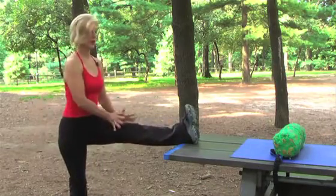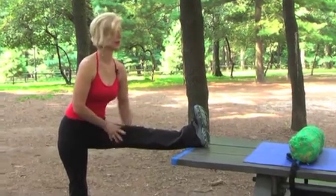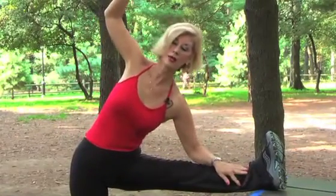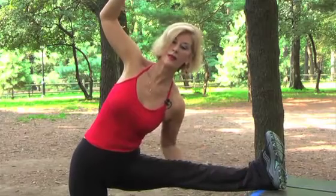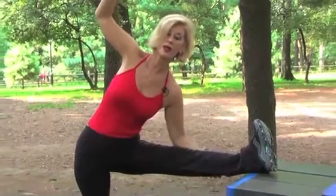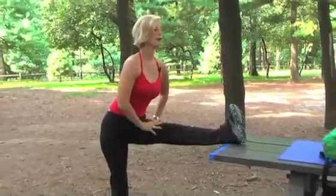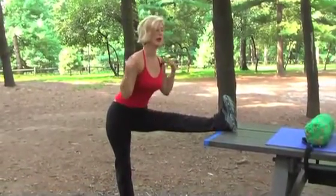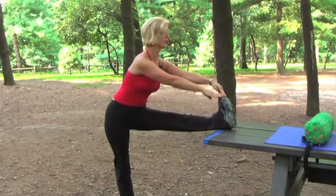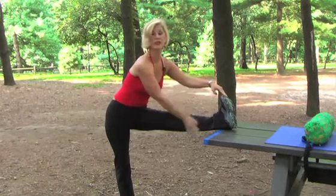I'm going to put my foot up on the top of the picnic table and lean forward a little bit to stretch my hamstrings, to loosen up. Go over to the side to loosen up my side a little bit. Feel it in the back of the knee, flexing my toes to really hit the calf muscle. Breathe in and breathe out. Fold forward a little bit, keeping your shoulders back uplifted with your chest. Come forward to touch your toes, pulling your toes back to stretch your Achilles. That will really stretch your calf.